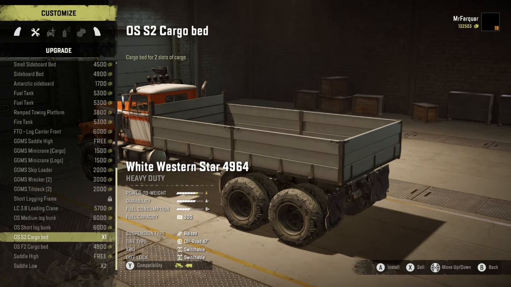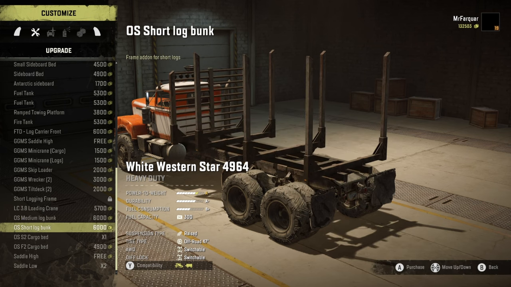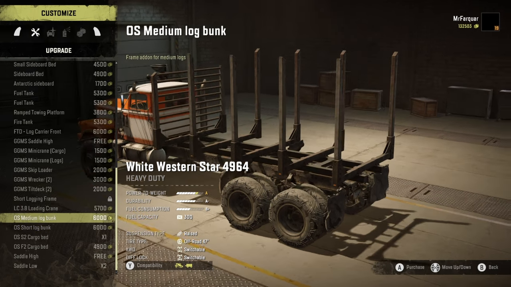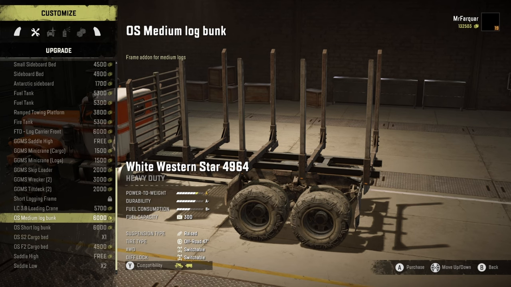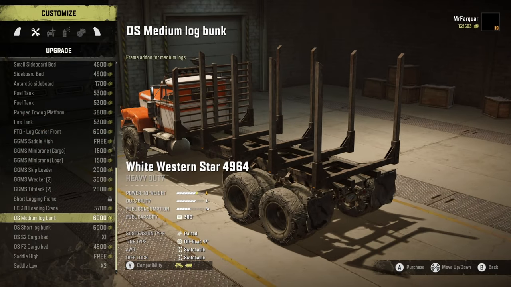I like the trailers that come with them. We'll probably never see them because you have to pay for them, but they have locking axles on the trailers. So we've got an OS medium bunk. So I'm going to go with that. $6,000 like the others, but we've got a mod in there, so I'm going to stick the mod on.